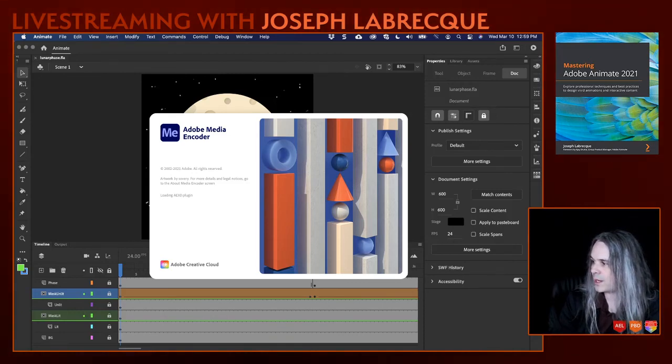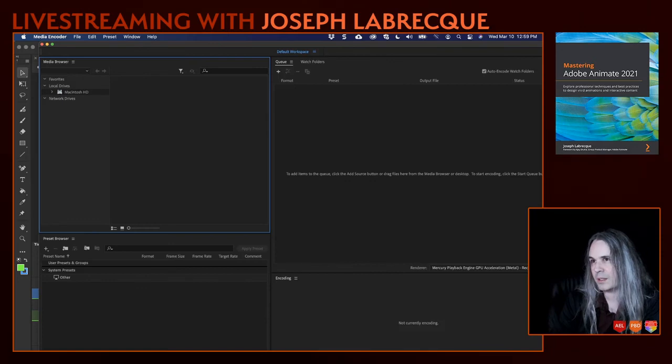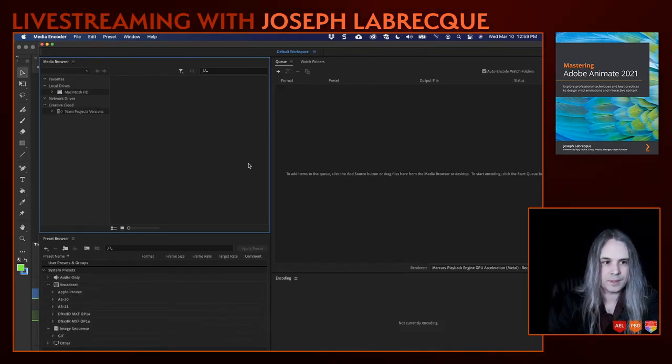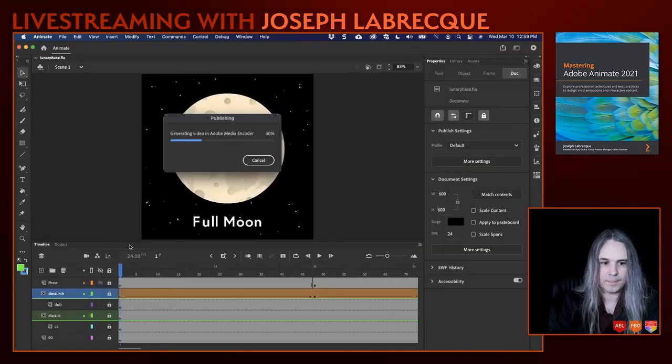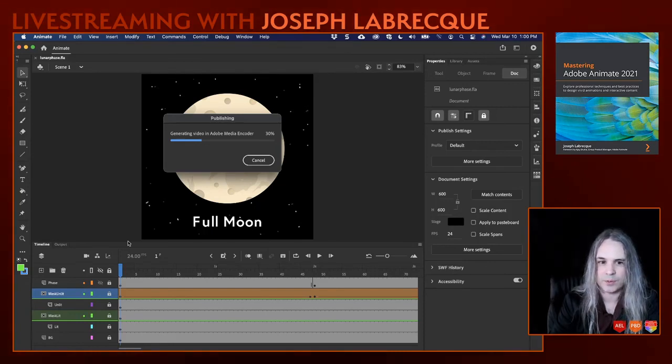Noob to animate asks, why not put the moon mask on the whole sequence? You can only see what's inside the mask, right? Yeah. So there's not really the concept of a sequence inside of Animate. It's just sort of like you've got your timeline. You could actually nest this into a movie clip symbol and do it that way, or a graphic symbol or something like that, and then put the mask over that.